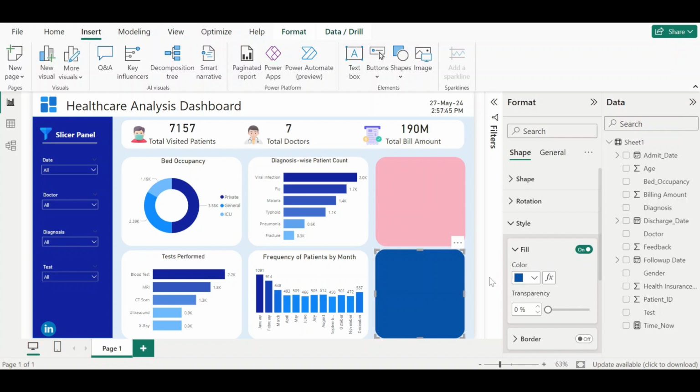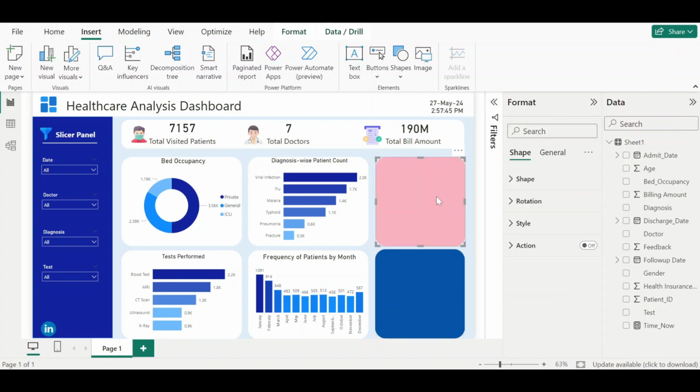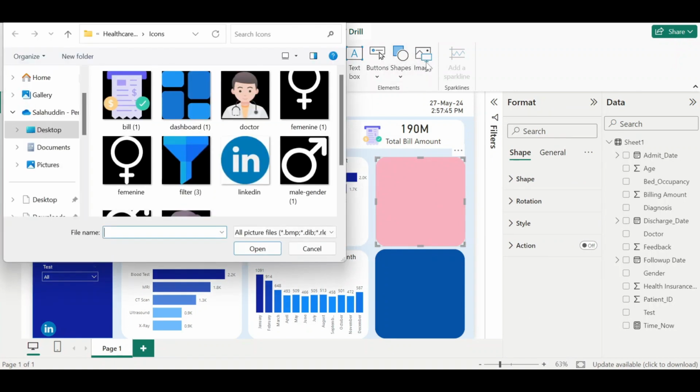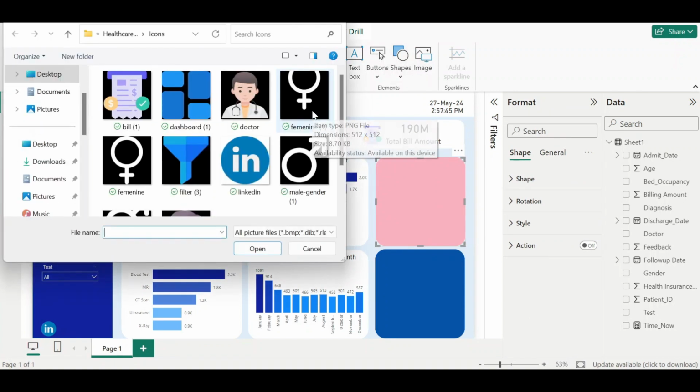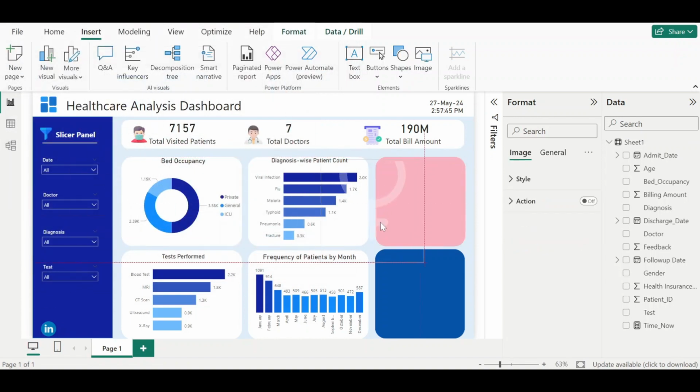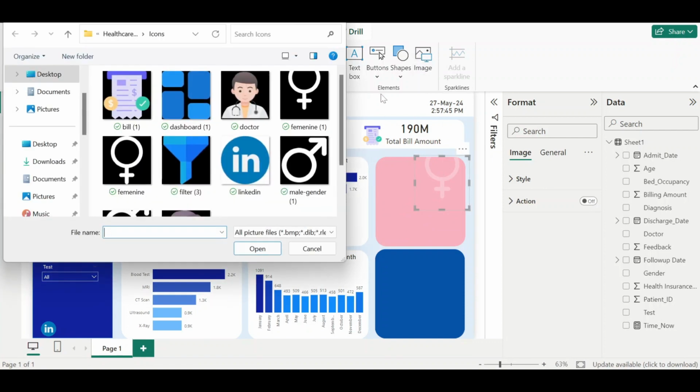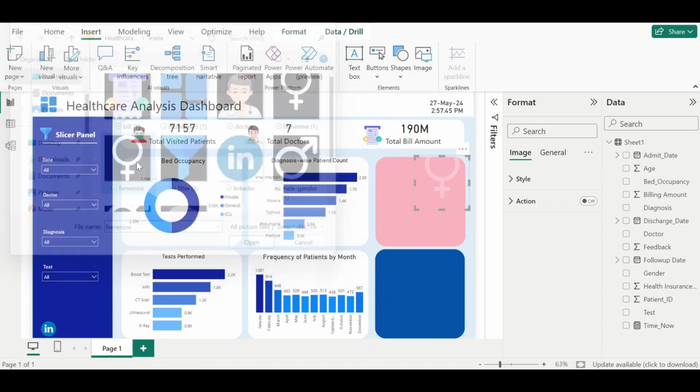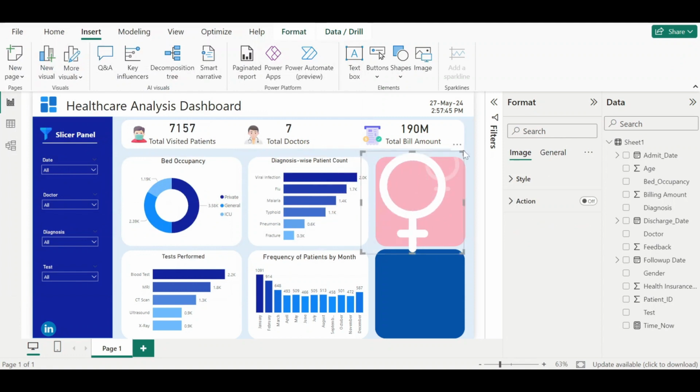So now we have to add icons for female and male. For that, we'll go to insert, image, and we'll add both of these one by one. So this one, we'll resize it, and this goes here. We'll again go to the image and insert this one.